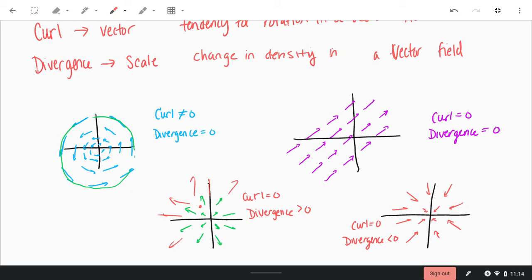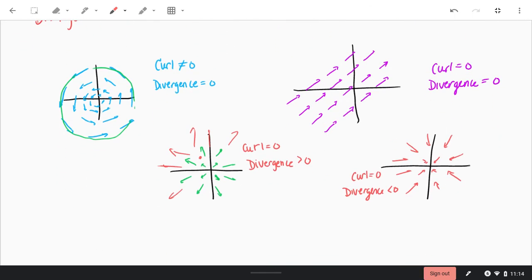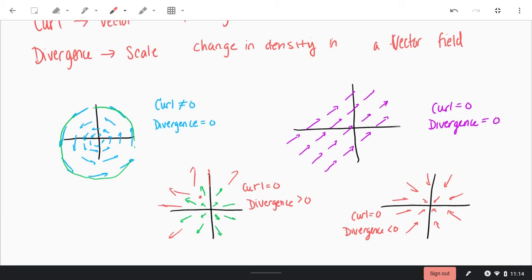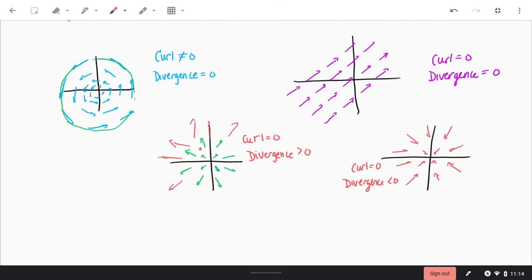If this explanation isn't clicking with you, definitely look on Khan Academy. I know he has some good videos on curl and divergence. Any other resources that might make it click better, maybe even share that with me too, because this is always kind of a tough one for kids to get, and sometimes some resource will help them understand it better. So let me know if you find anything good out there that does a good job explaining curl and divergence. But we're just going to get to some pretty basic formulas here, and then I'm also going to show you vector fields, and we're going to calculate some curls and divergence with a calculator, just so you can get more of these ideas.